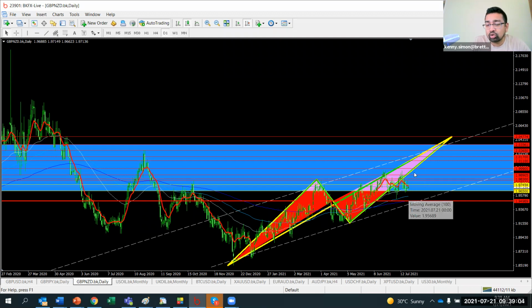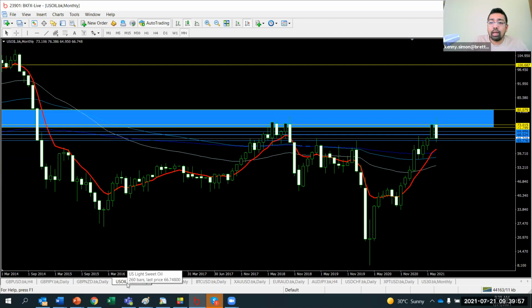Okay, so if it does and then crosses over, then you will see that zigzag going up, and it is still by all means in a bullish zone for GBPNZD. Okay, all right. So it's risky at this moment of time, trading very close to the 20 psychological number. So we want to wait a little bit more and not go into GBPNZD, it's a little bit too risky at this moment, because we may have two currencies that are both weak, both having issues on the economic side, in the COVID situation and all that kind of thing. So both are quite flimsy, both are quite fragile. So we don't want to focus our energy on trading two currencies that are both going the same direction, most probably.